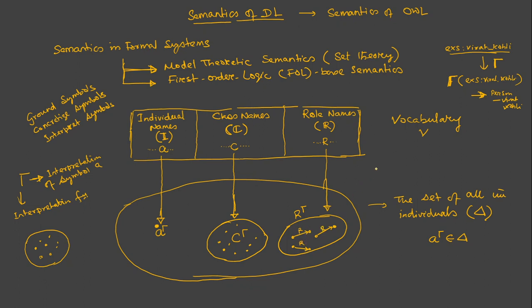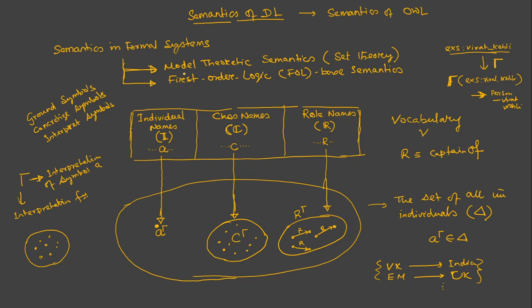So for example, if we have say a captain of relationship, so this R is equivalent to say captain of, right? Now what will it contain? It will contain something like say Virat Kohli, captain of India. Eoin Morgan is captain of UK, so on and so forth, right? So all these would be the members of this.